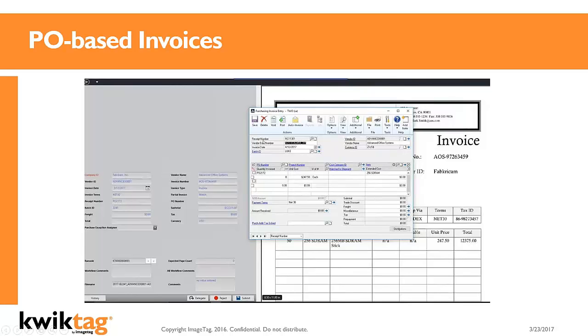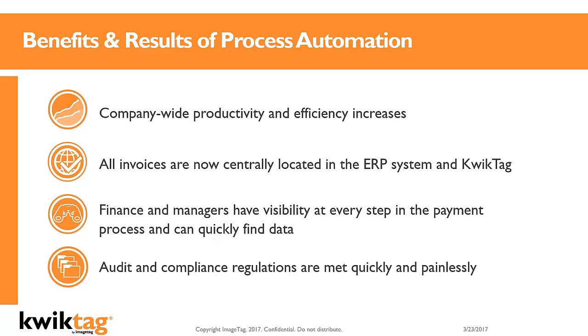So once the invoice comes in, you just simply open that record in GP, you do the comparison. All of this information on the left was automatically populated through the OCR process, and you can quickly see that that data reconciles, and the process then continues just like it did from a completion standpoint with the AP automation. So as you think about the benefits and what this can do for your organization, across your company, across all of the departments, your productivity increases because you can put people to more meaningful work.